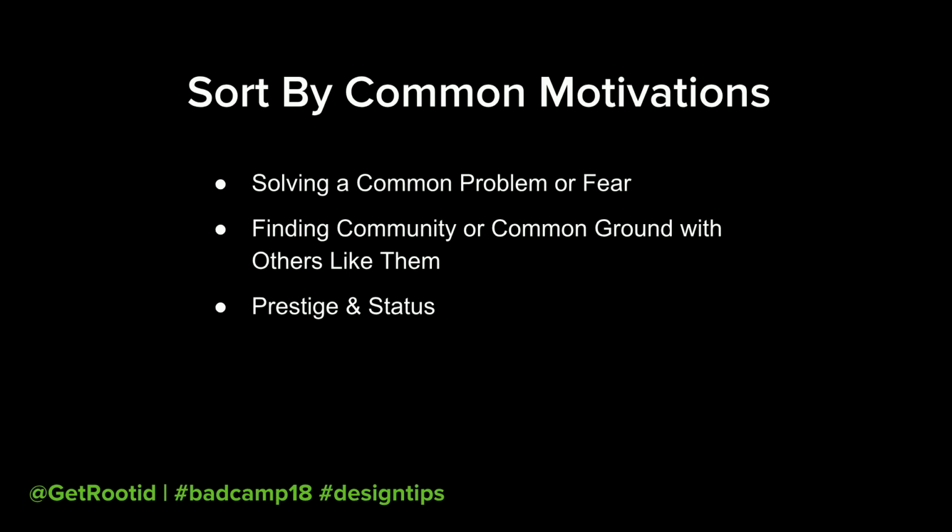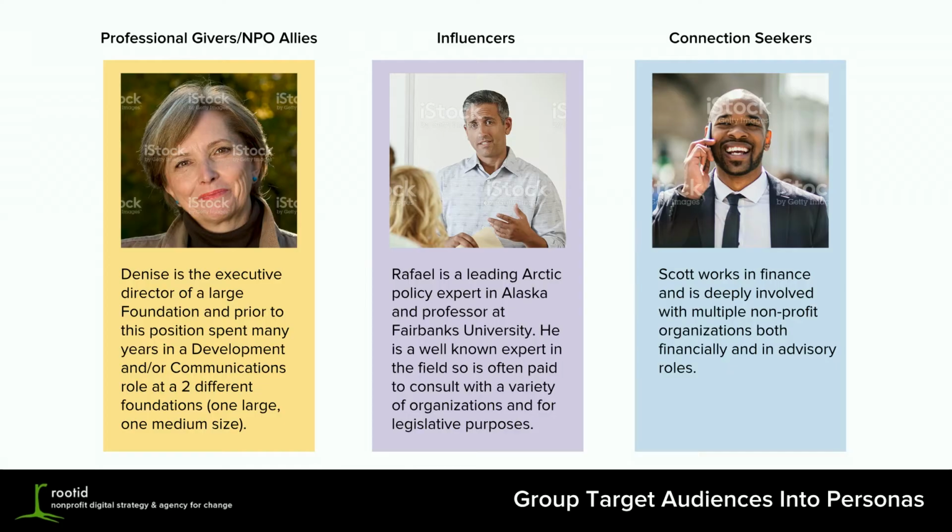And then one that's fairly commonly known, I think, is prestige or status or emotive outcomes. So if you think about the clothes that you wear or the cars that you drive, or if you don't drive a car at all, right? That's a reflection on who you are as a person, the type of people you want to associate with. So all of this goes into that research process, and Val's going to hop back in and talk about the case study again and what came out of this process.